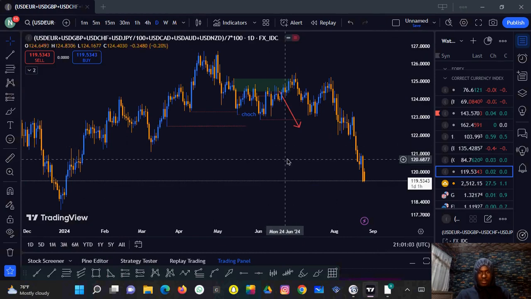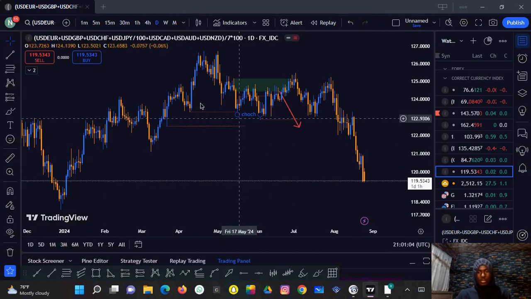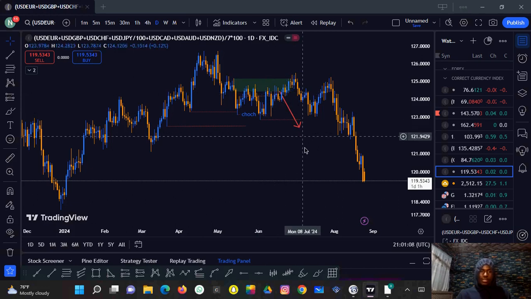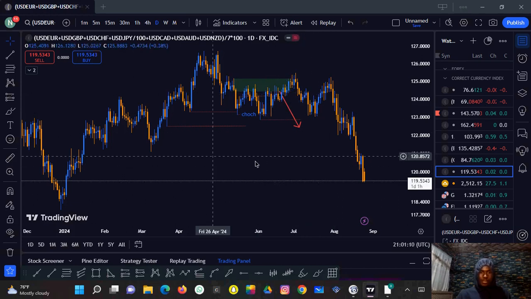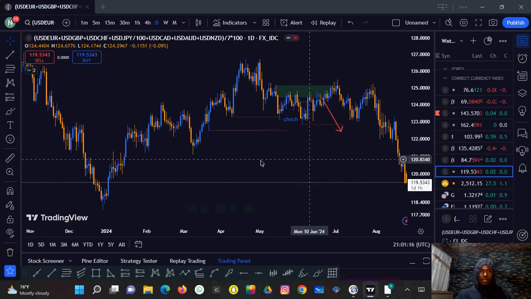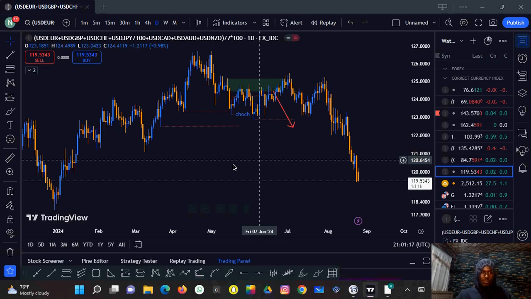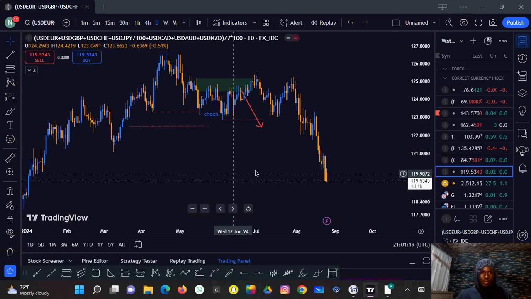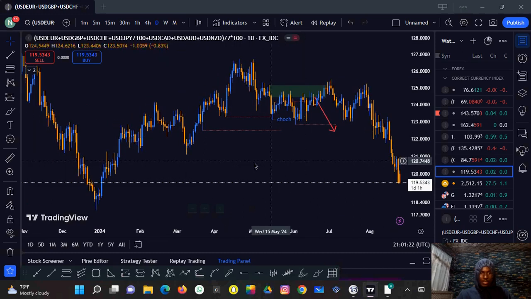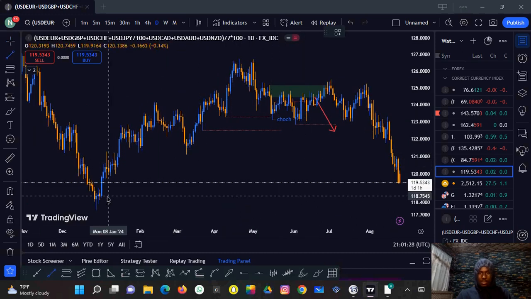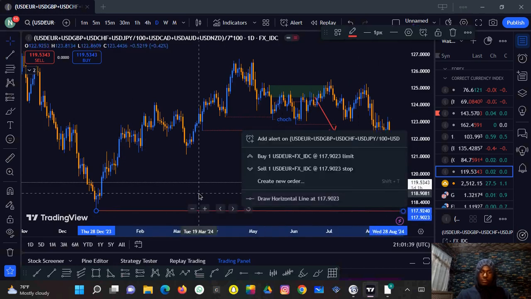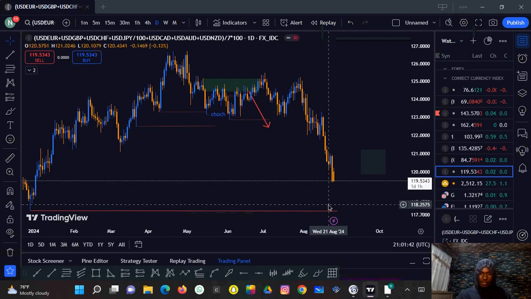I even predicted this since June. It's actually falling here based on the daily. On the daily, we can see the dollar index is back to bearish, so we are seeing a bearish move here. So if the market is able to break through this, then we're expecting this downside here as a liquidity.